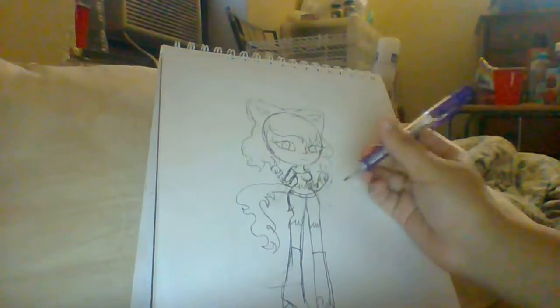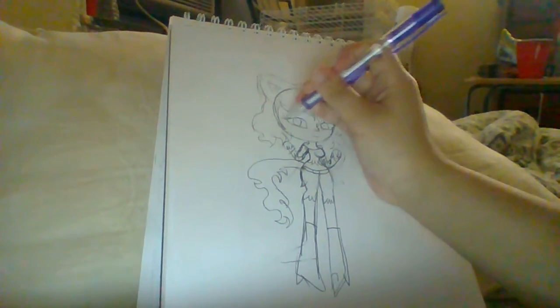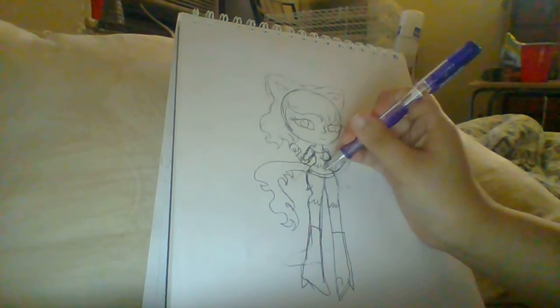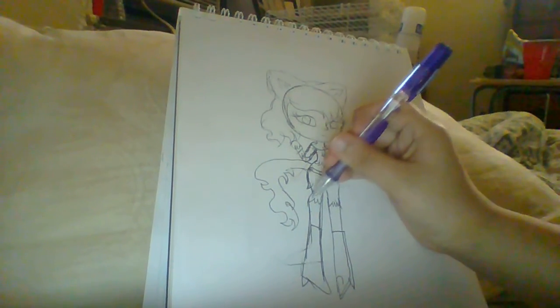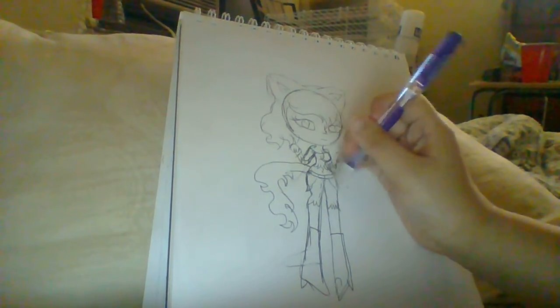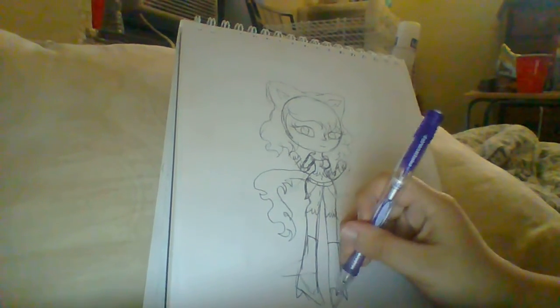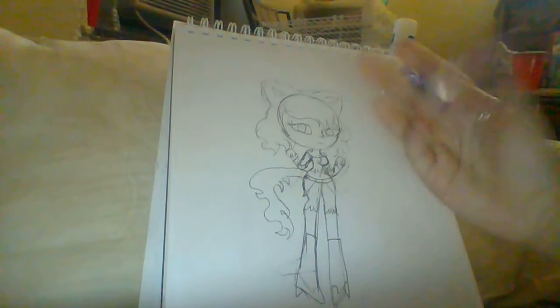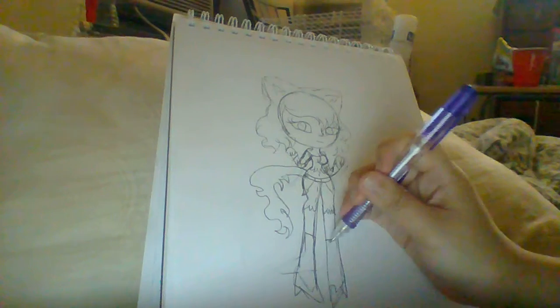See, my favorite thing to do is draw. I do that a lot, and I like to draw digitally better, but this is nice too. It relaxes me more than digital art, to get little details into pictures that I can't with digital art. I think this one gives you big details better, but with regular pencil, I can actually take my time with it and not get frustrated with the erasing. The only problem I have with traditional art is the color. Traditional art, you have to work with the colors.